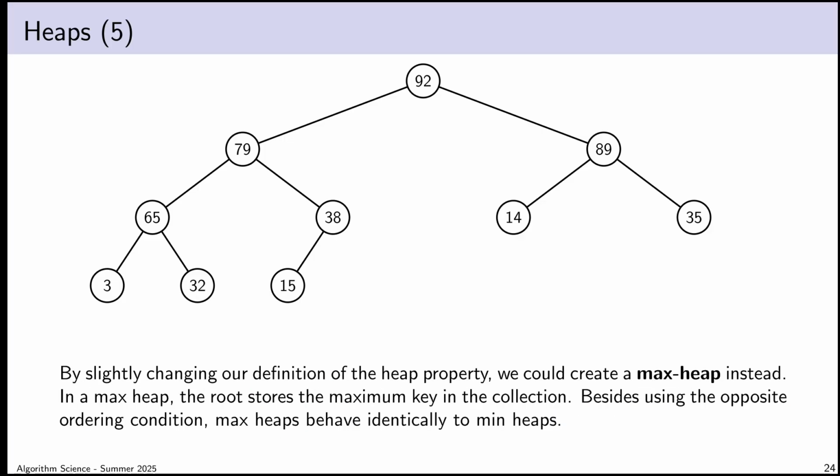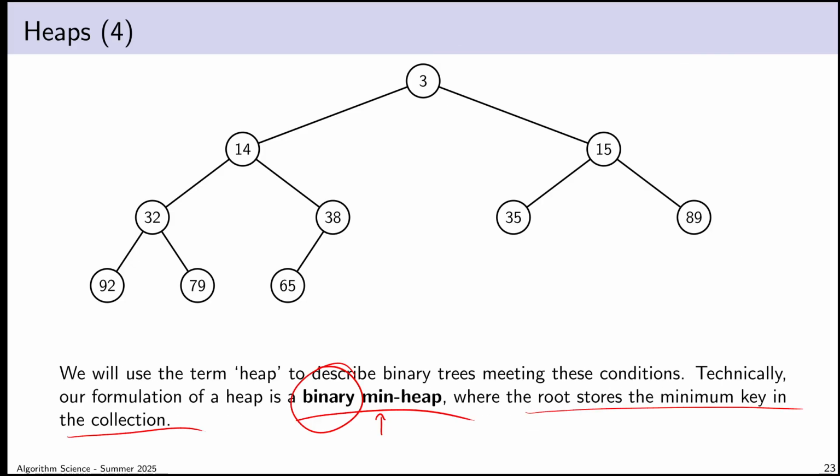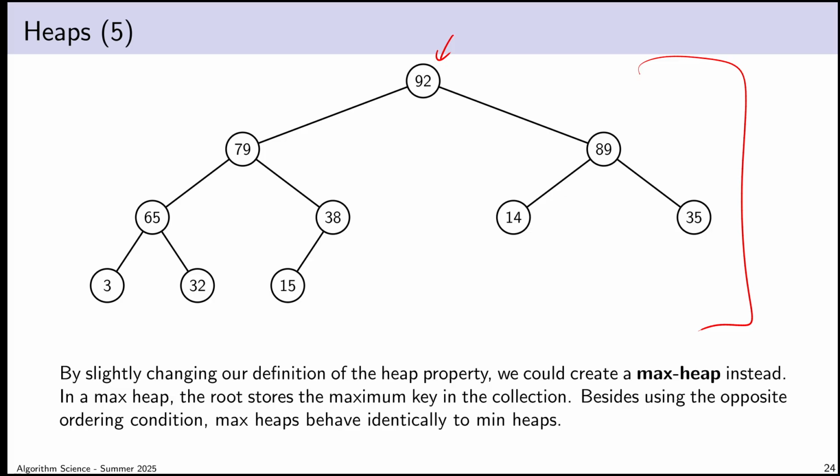I could also talk about what's called a max heap. So this is a binary max heap. And in a max heap, all we've done is flip the heap property so that the key in each node is greater than or equal to the key in either of its children. And we will occasionally use max heaps, but they'll always be binary trees. However, in this course, if I say the word heap with no qualifiers, I always mean a binary min heap. It's always a min heap and it's always a binary tree. If I say the word max heap with no other qualifiers, then I also mean a binary tree, which is a max heap. So we won't use max heaps that often, although they're equally valid as min heaps.